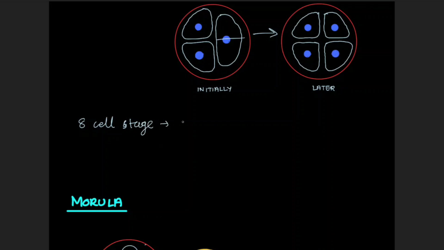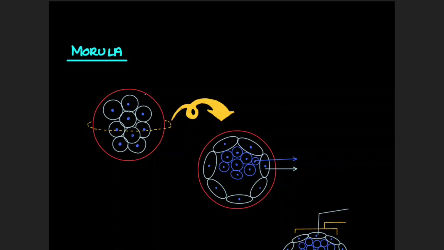compaction begins. What is compaction? As the name suggests, the cells become compact and are closely arranged to each other. Along with this compaction, when cleavage also takes place, we get a 16-cell stage called the morula. In this stage there is the persistent zona pellucida, and a cluster of cells within it which has a resemblance to the appearance of a mulberry. If you take a cross section of the morula, we will see something like this.